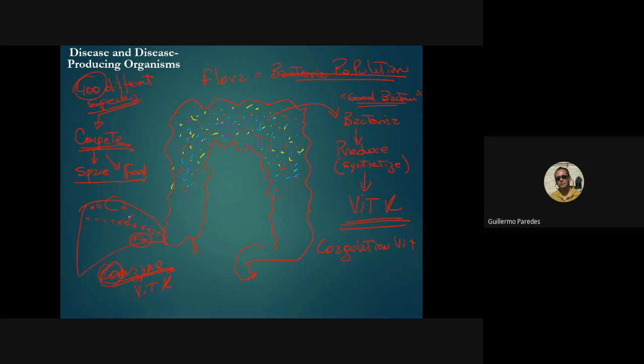So here we have vitamin K participating in the chemical reaction. If you don't have vitamin K, what happens? You don't produce fibrin. If you don't produce fibrin, you cannot produce coagulation. If you don't produce coagulation, you have risk for bleeding. See how the sequence is? One thing after another. We okay with that?